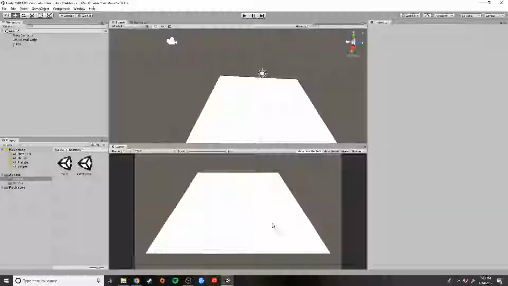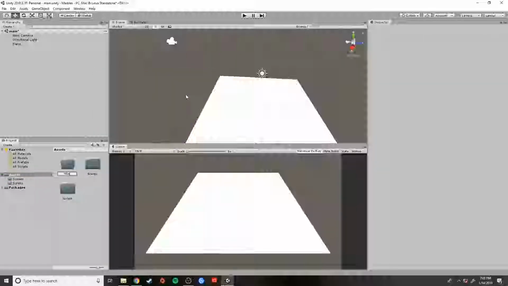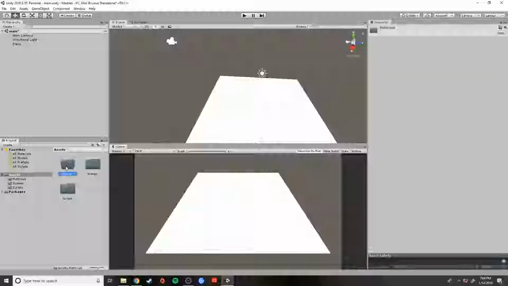Now, one thing we want to do is, this is a boring white background. And when we bring in our player character, it's going to be white as well. So it's going to be hard to see the two together. So I'm actually going to create a new folder in my assets folder called materials. Just like with 2D assets, we had scripts that we would attach to our game object. Well, with these 3D objects, we can attach things called materials. Materials can either be textures or just simple colors. With this one, we're going to create just a simple color material.